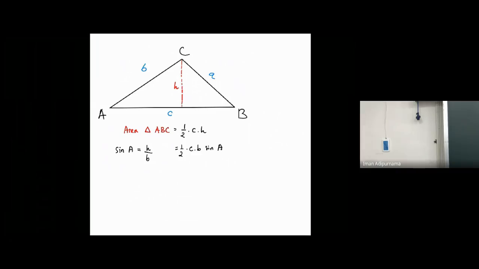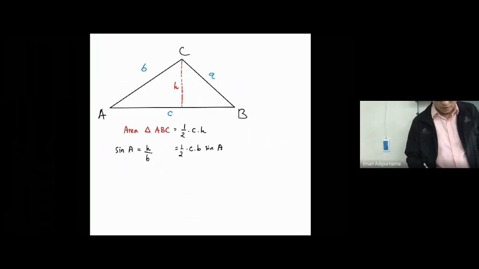And the same goes if we have another triangle. Imagine that, and then I cut the line, now it's from C. But I think my triangle is not really good. Imagine you cut from B, and imagine this is a right triangle, so you can easily observe. I can also have half a b sine C, and also half a c sine B.